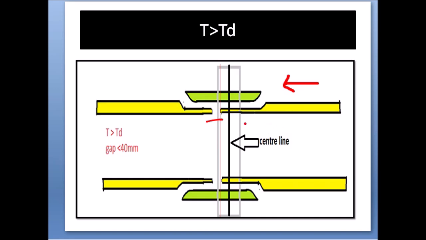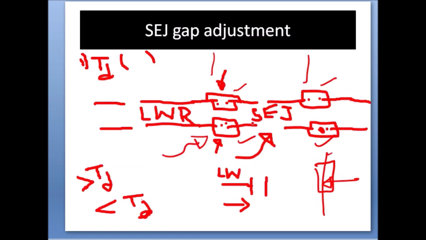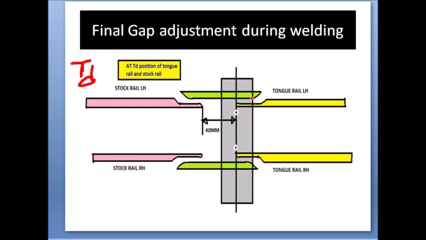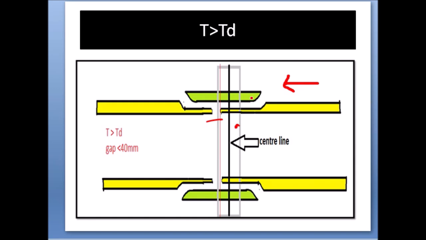But at site it may be towards the stock rail, or it may be here also. Because our track was not continuous, you have joints like this. So whatever movement has happened, some movement will get adjusted at the gaps here, and the remaining movement will be seen in the tongue rail. So whatever position of the tongue rail is there, that may not be correct.